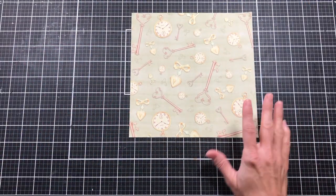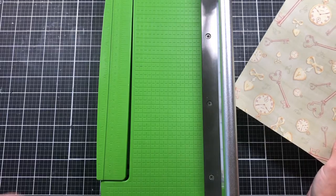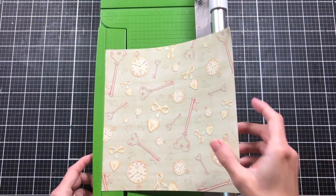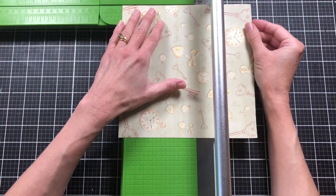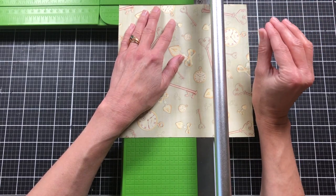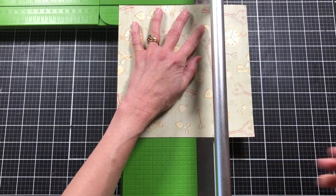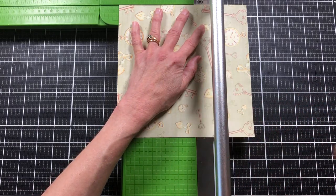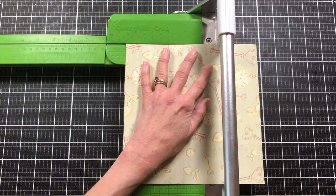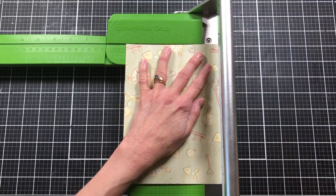I haven't tried it with cardstock yet, so I'm going to try that. The journal I'm creating is going to use this paper and measures five and a half inches tall by four inches wide. So I want to make sure I make this five and a half inches tall — I'll cut my paper down to five and a half. I might go just an eighth of an inch over so I can trim a little off if needed. I also want it to be two inches wide, so I'll use the trim board to mark at two inches and then cut.